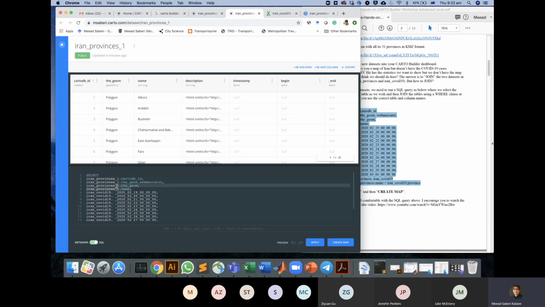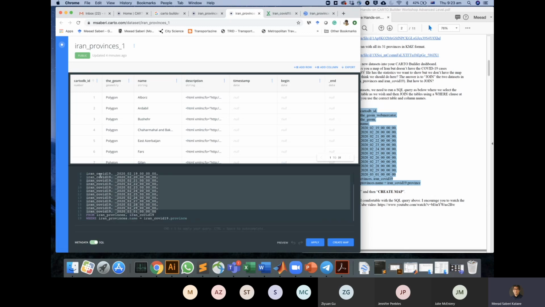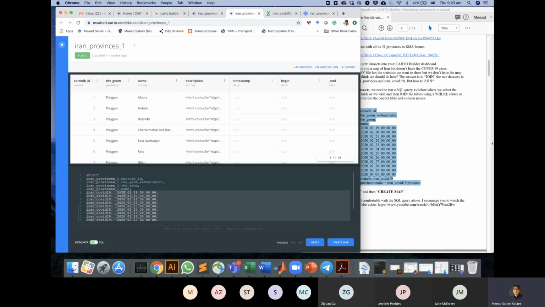So I'm going to take these 4 columns of information from the map, because that's basically all I need, right? Because I need the boundaries from this data, and I need the COVID-19 information from the other data set. And the other data set, you see the name of the table now changes. So I only take these 4 columns from this data, and I take all the other columns from the other data set.